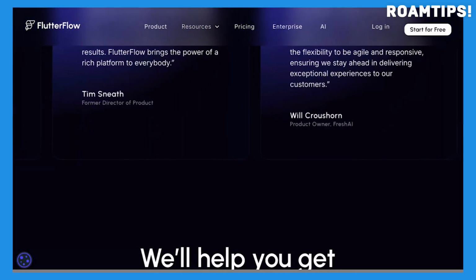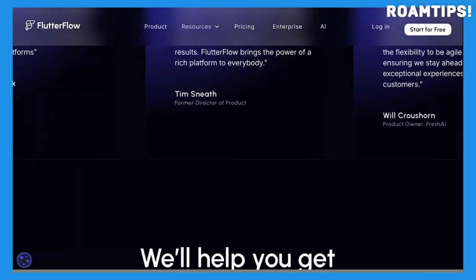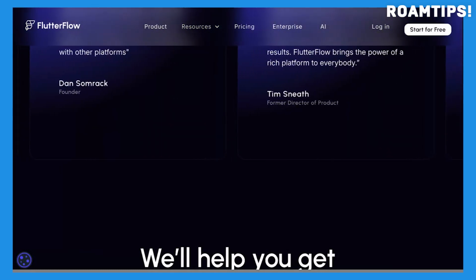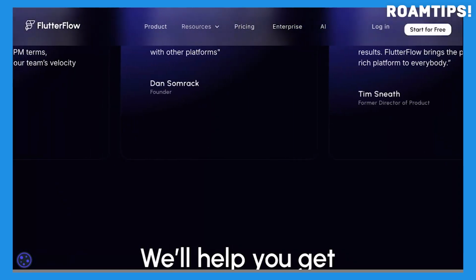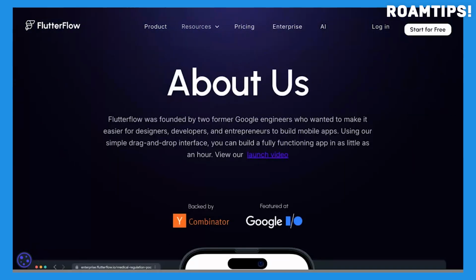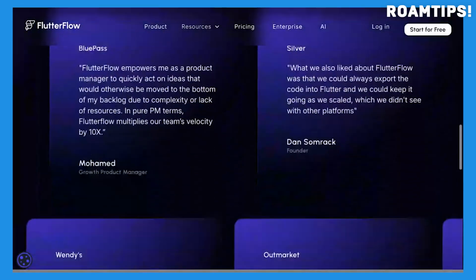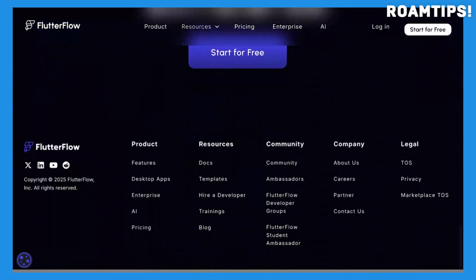The platform boasts a user-friendly interface with intuitive drag-and-drop functionality, enabling rapid app screen design. You can personalize your user interface, implement intricate animations, and seamlessly integrate APIs. FlutterFlow also provides a comprehensive library of pre-built widgets and templates that significantly accelerate the development process. A particularly helpful feature is the ability to preview your app in real time during the building process, allowing for immediate feedback and adjustments.